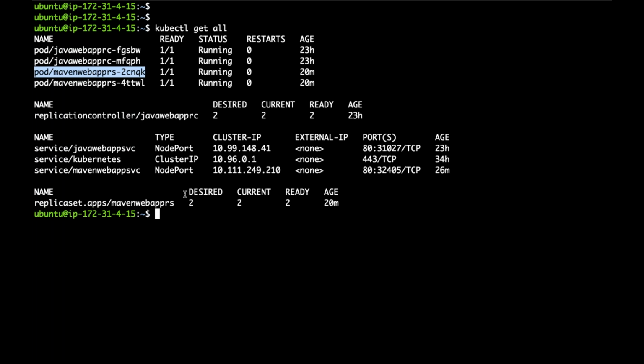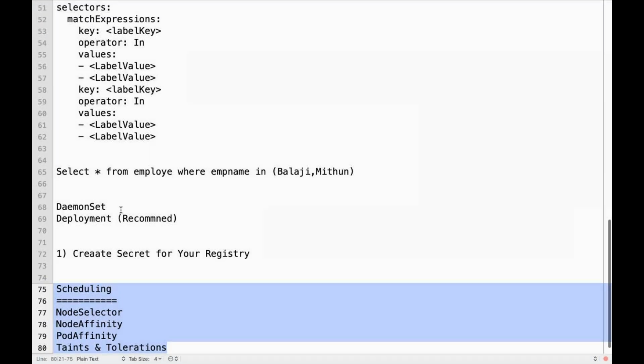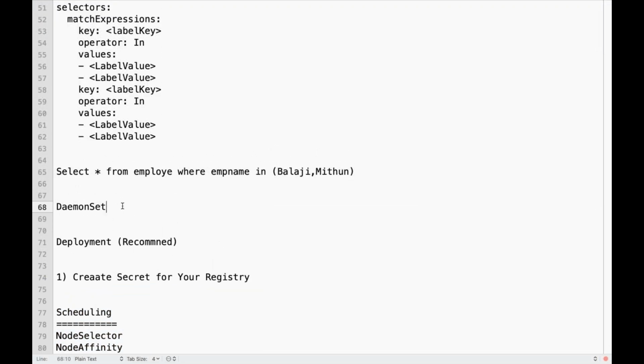Replica set is created. The way we have a replica set, there is one more Kubernetes object called daemon set. What is daemon set? How different is it from a replica set or replication controller?